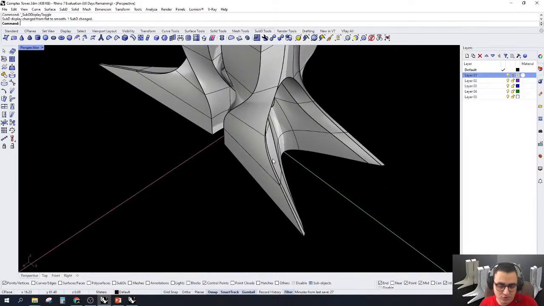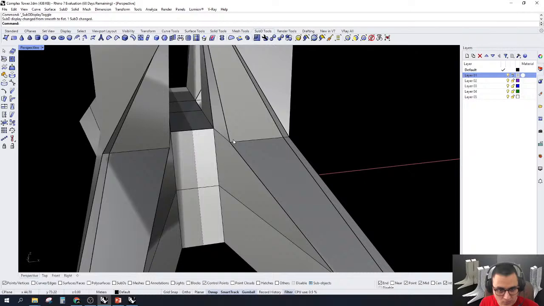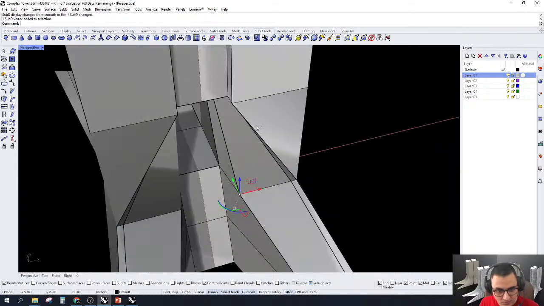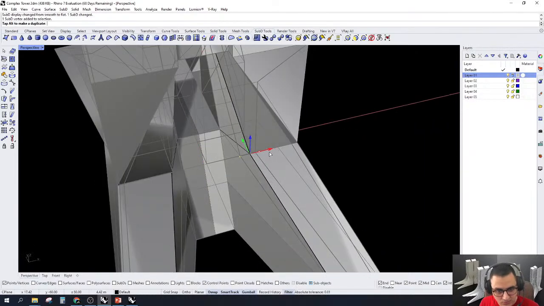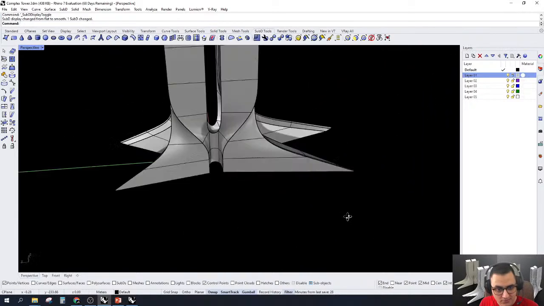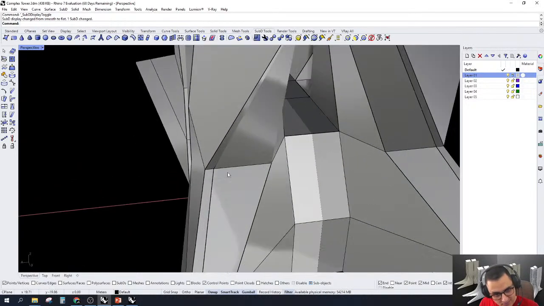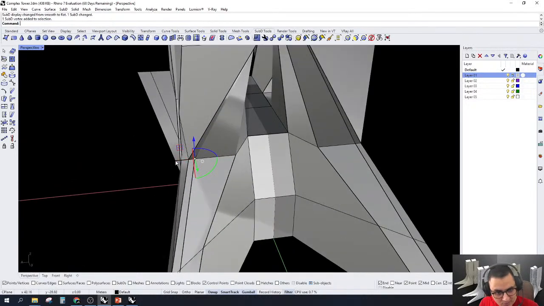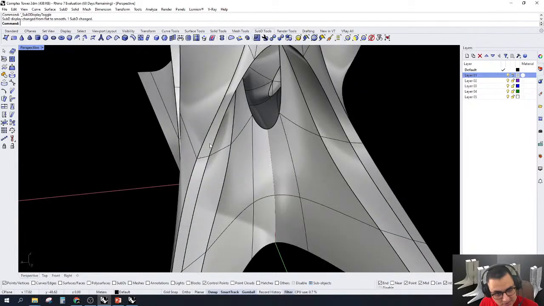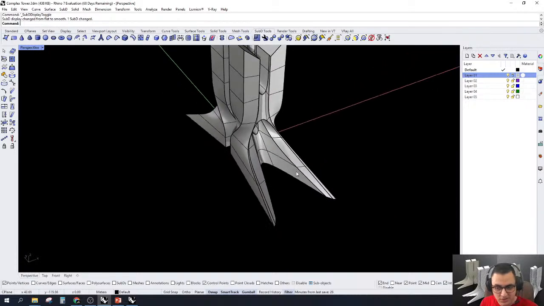You know, you will edit your model the way you see prettier or more elegant. Maybe this point a little bit inside. Yes, let's keep it for now like this.